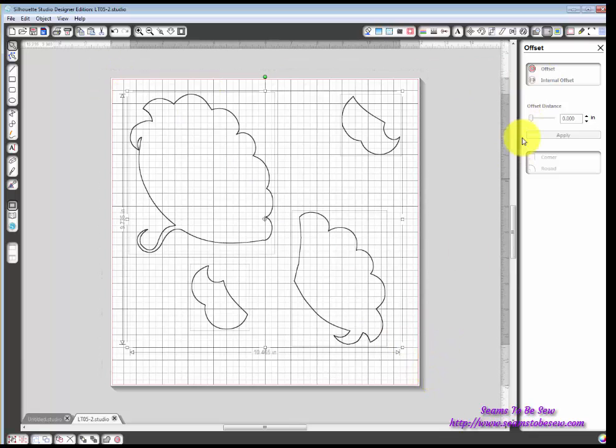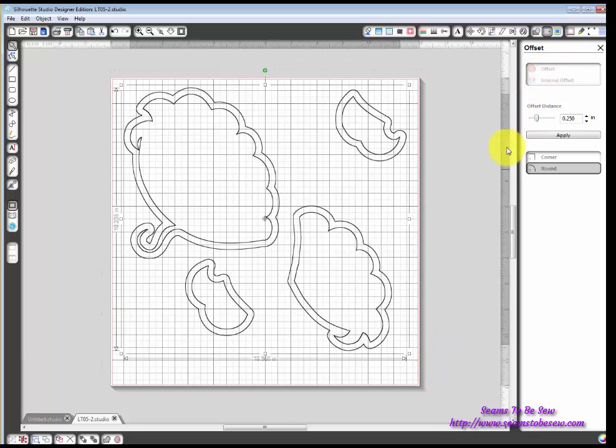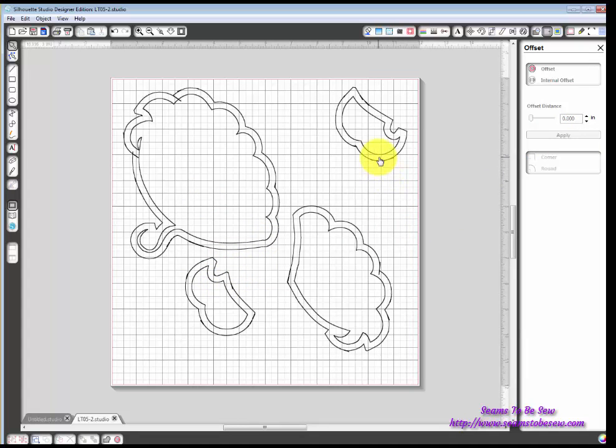So we'll select all of these files, we'll choose offset, we'll choose corner, and I will click apply. And this way they do not weld together. Now, when you are dealing with these, you can take your inside shape, which is your original shape, and move it out of the way.